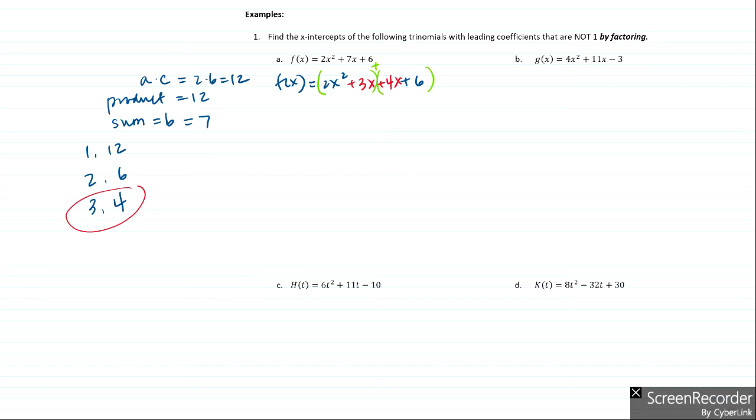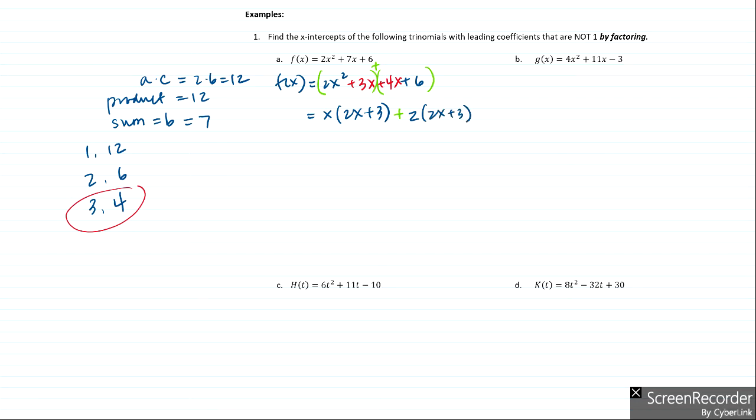Once we do so, in the first group, we want to notice what GCF we can factor out. They don't have any constant factor in common, so we can only factor out the variable x. Once we do this, we get 2x plus 3 left. The two groups are connected by plus, so I'm going to bring down the plus sign. From the second group, we have positive 4x plus 6, so they share a common factor of 2. As we do this, we have 2x plus 3 left.